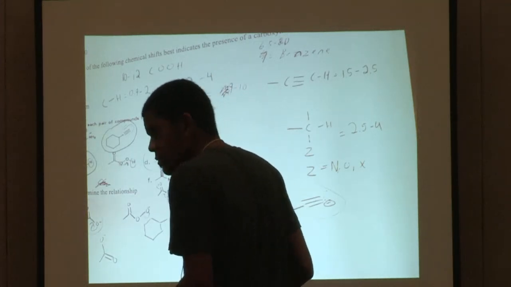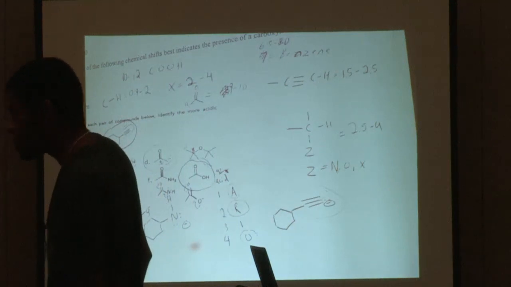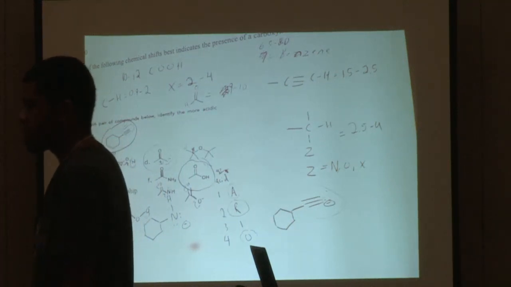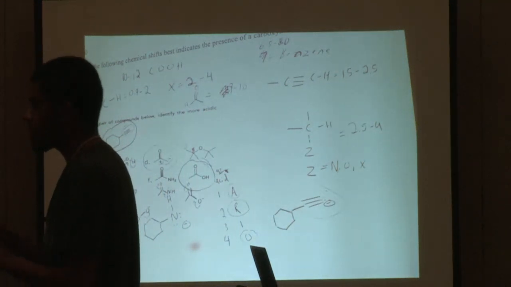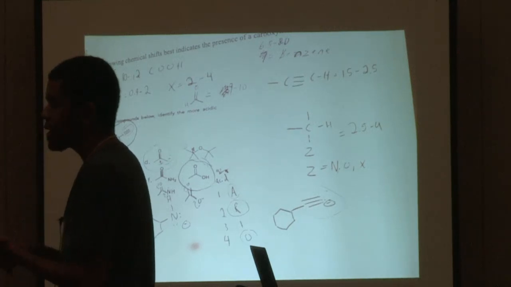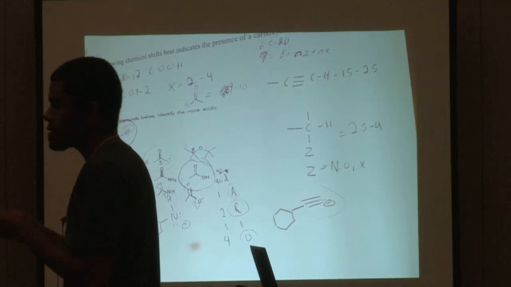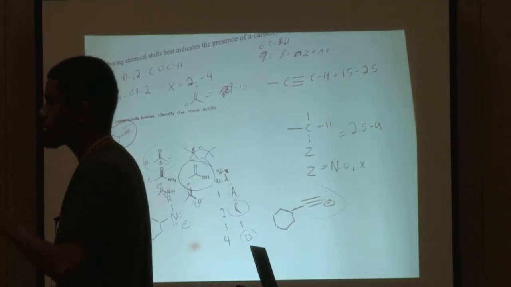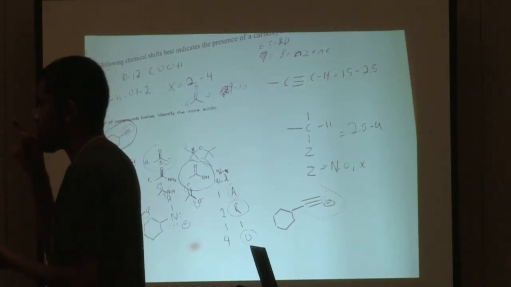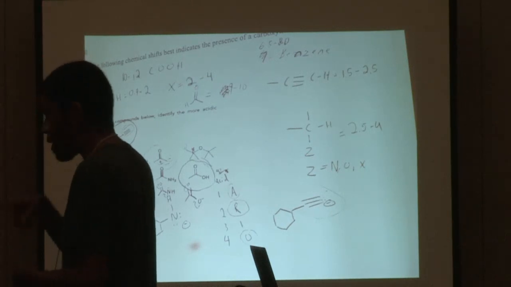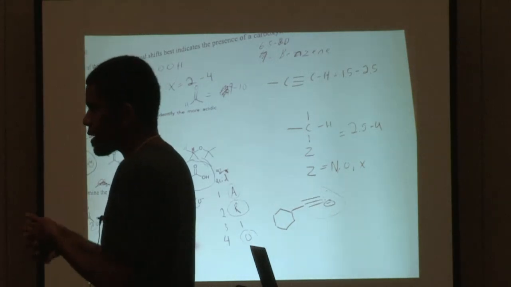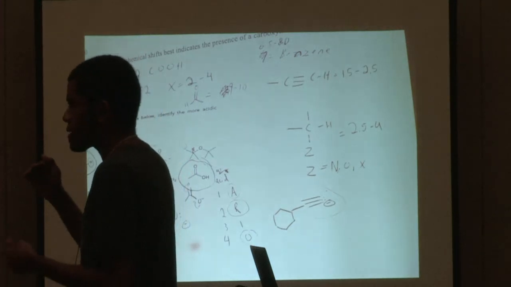What about OH? Does it have anything in particular for OH, or is it just broad? OH will always be broad. There's only three things you'll see that are broad: carboxylic OHs and alcohol OHs. The other third thing is NH. It's not strong though. NH goes like halfway down the graph. OH will always go all the way down. Those are the three broad things you'll see. So if you ever see a broad fat peak, it's going to be OH or NH. If it goes all the way down, it's going to be an OH.